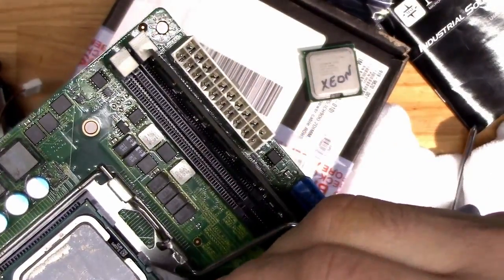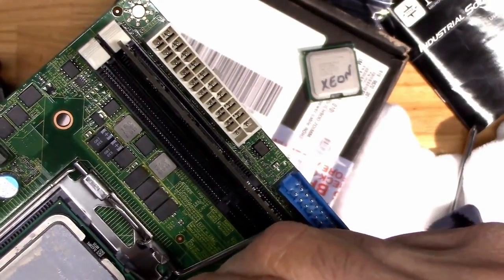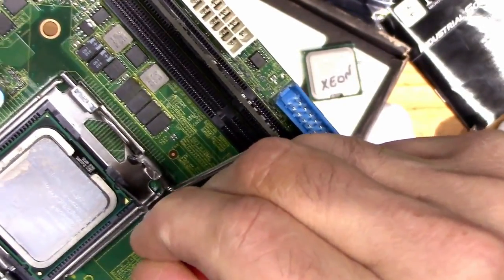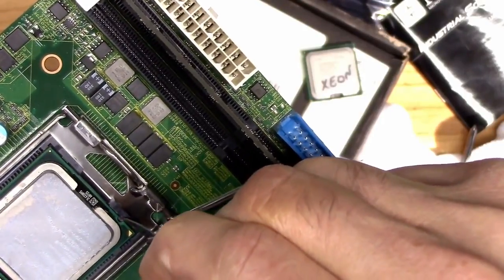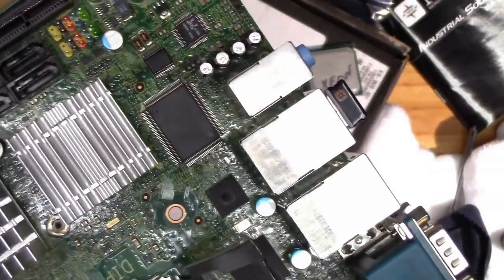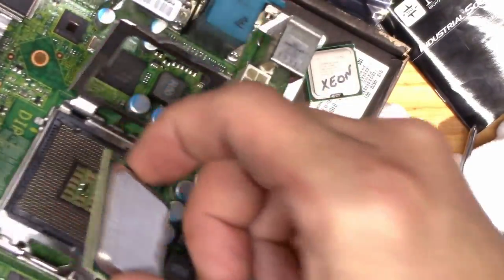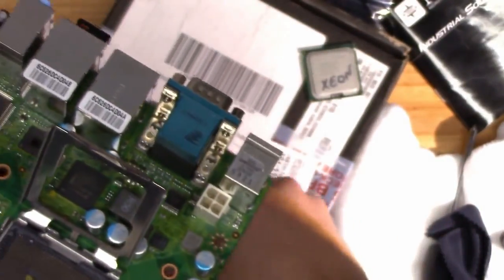Now, for the Xeon mod to work, there needs to be a mod sticker on the bottom of the processor, which is already applied because this came out of my Dell Optiplex. Then there are two plastic nubs on the socket itself that need to be cut out because the Xeon and the Core 2 grooves are different. And this is a scary thing to do because you could easily bend a pin, and there is no guarantee that the Xeon will work or not be buggy, so it is indeed a crapshoot.